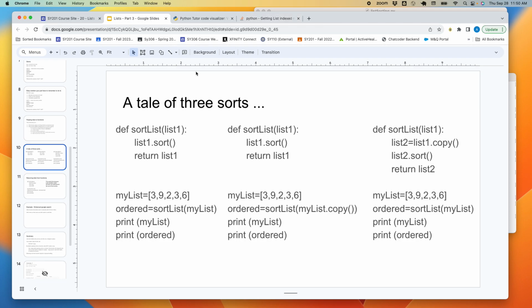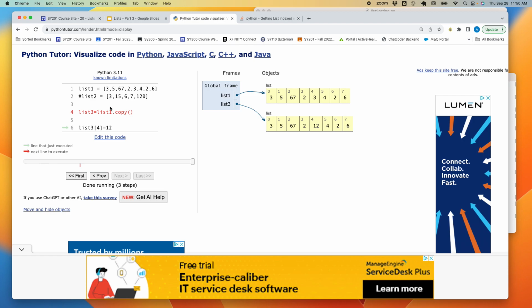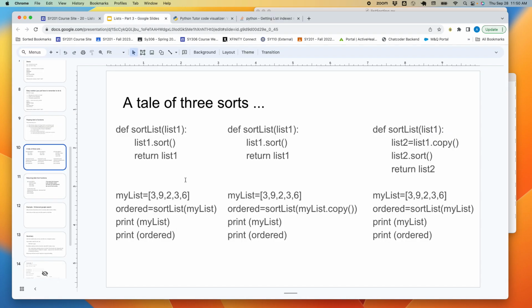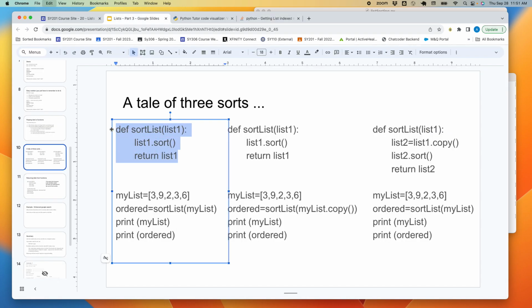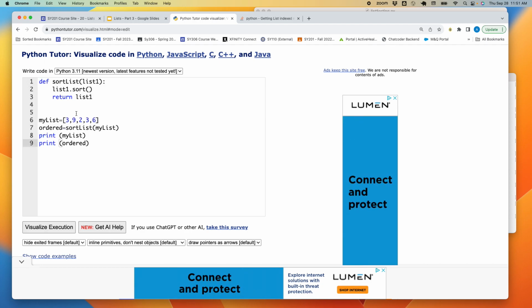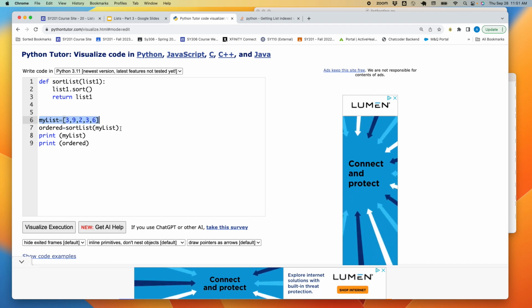And I'm going to continue to use the visualizer because I just think it's really convenient. So here's my code. I'm actually going to just copy and paste this code in here. Okay, so let's walk through this. I have something called myList.